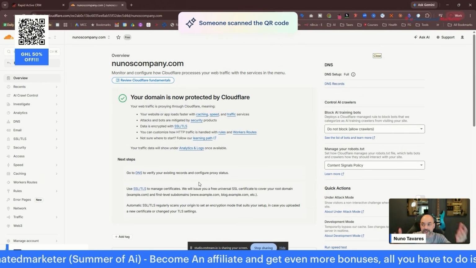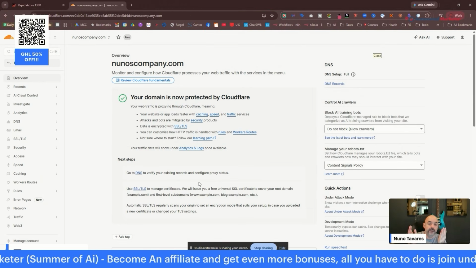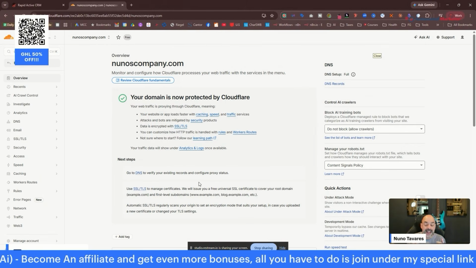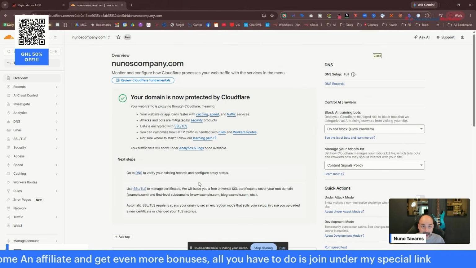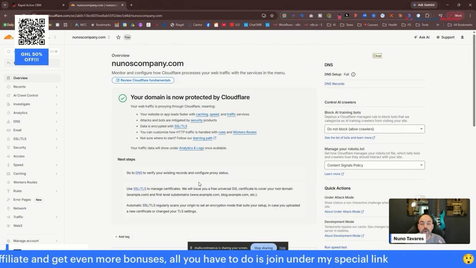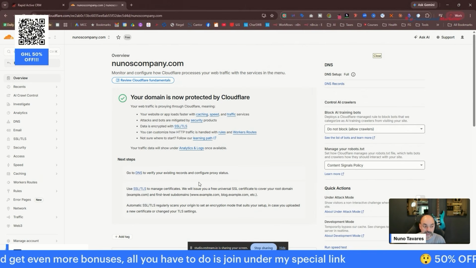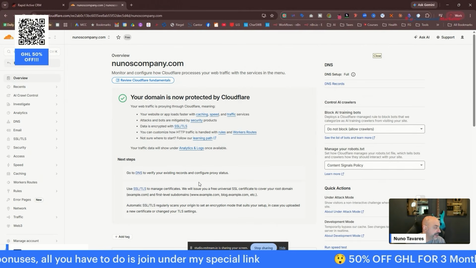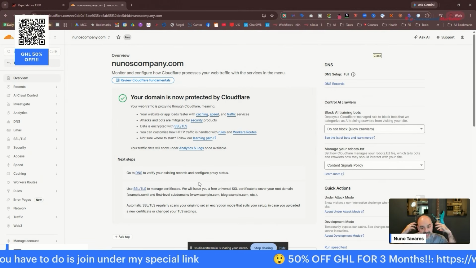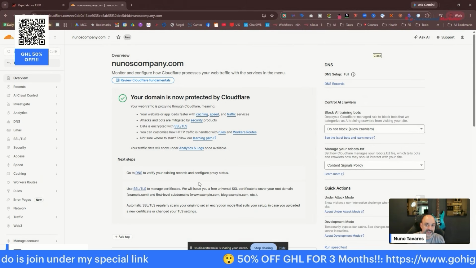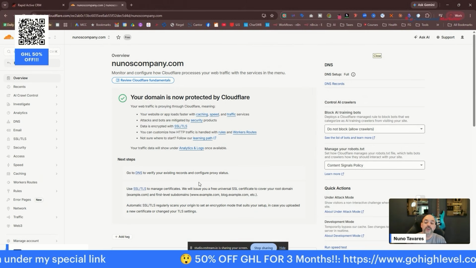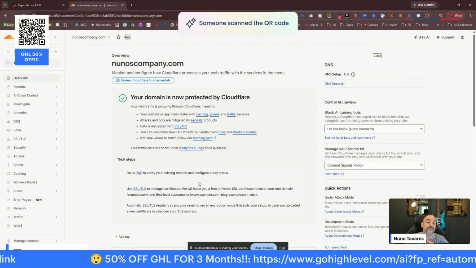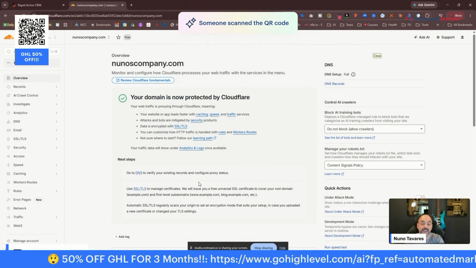Now, for our particular case and everything we're going to be doing today, we're going to be using Nuno's company in a multitude of different ways, and I'm going to show you what I mean. When I use Nuno's company, I go to Cloudflare or GoDaddy. Those are the two main places I buy my domains from. I've been finding that Cloudflare, as of late, is one of my favorites because it's just cheap. It cost me $10 for this particular one today. And when I get this one, I can do a multitude of things, and I'll show you how powerful it is and how far we can take one domain.